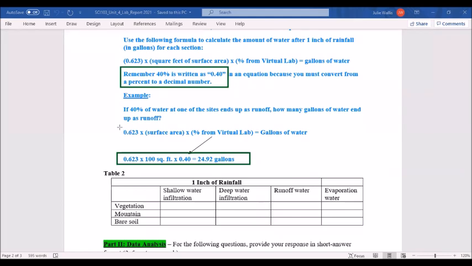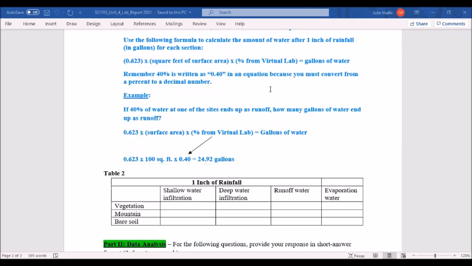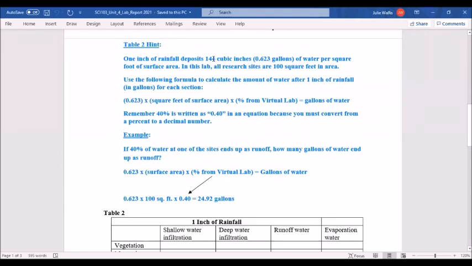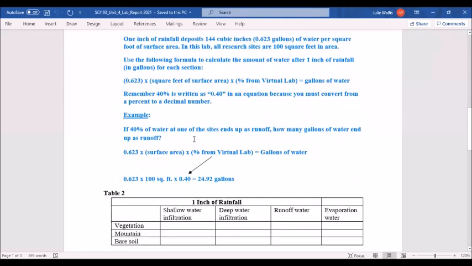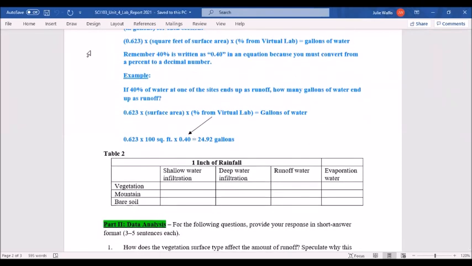So 0.623 is the amount of area that is being examined. Let me see here, it's at the top. So 144 cubic inches. So that is how many gallons of water per square foot of area. That's a constant number you're going to use for each one of these calculations.